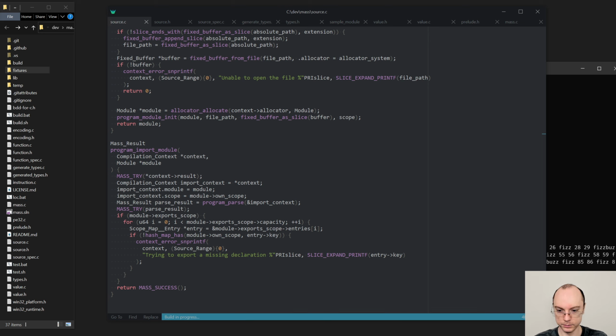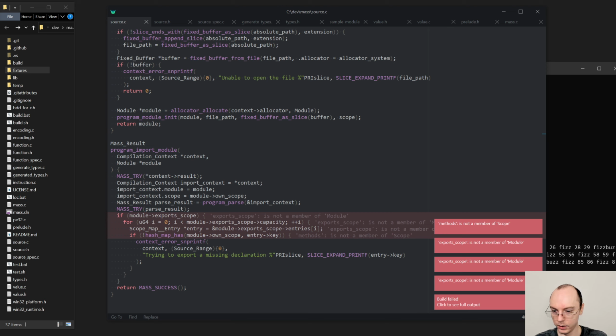Something like that. And then we can actually return context result export scope, export scope, export scope.